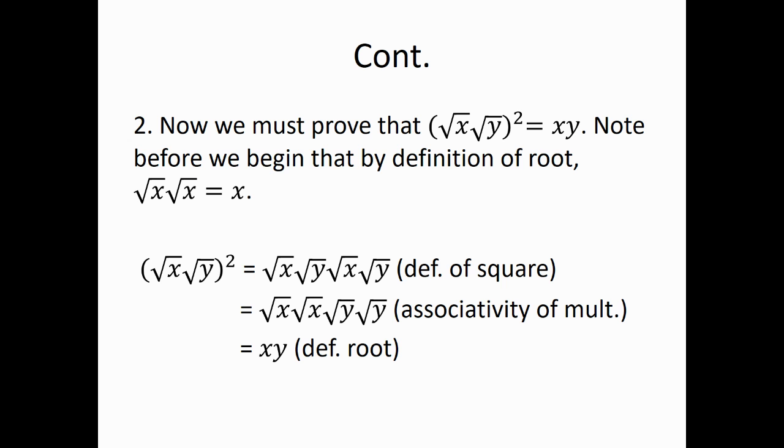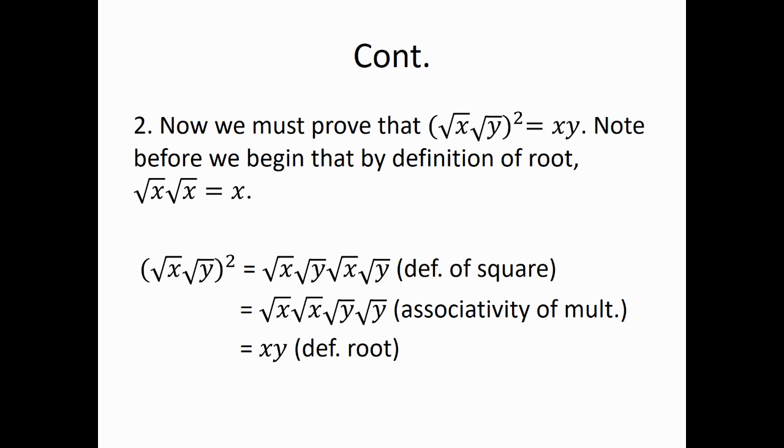So you see it there, the square root of x times the square root of y, squared. Well, what does it mean to square? It means to multiply a quantity by itself. So this becomes square root of x times square root of y times square root of x times square root of y. And then this is all multiplication, and we know that multiplication is associative. That means that we can do it in any order that we please. So let us rearrange and now call it square root of x times square root of x times square root of y times square root of y.